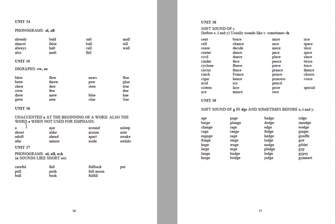Homonyms. 36. Unaccented A at the beginning of a word, and also the word A, when not used for emphasis. So we have about, adrift. Kids pick this up pretty easy. Aside, astir. You kind of have to explain some of those words to them.